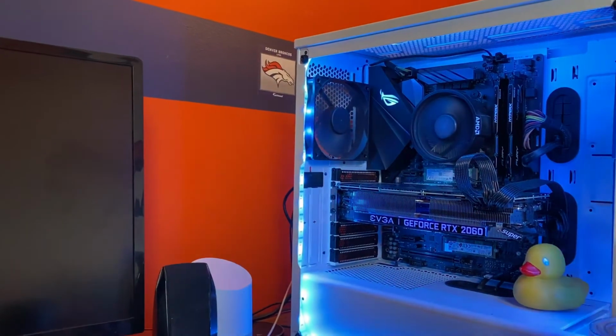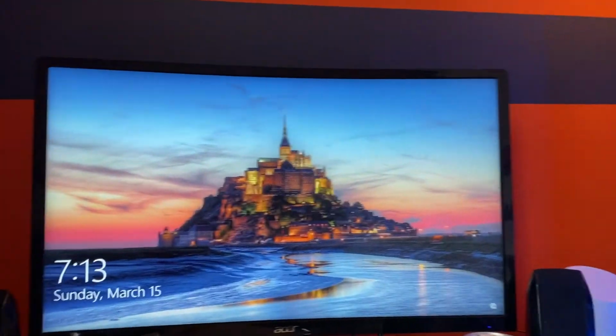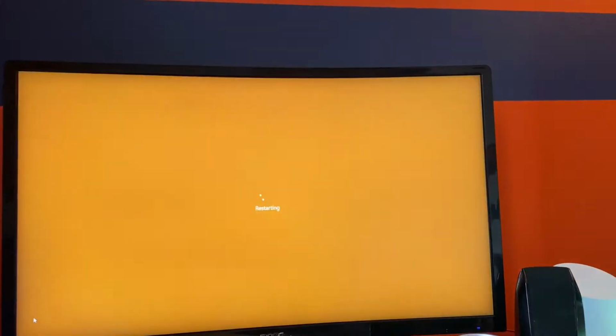Hello? Oh, keyboard lights are back. Give me Windows. Show me Windows. Please, can I have Windows? Windows! Power. Restart.